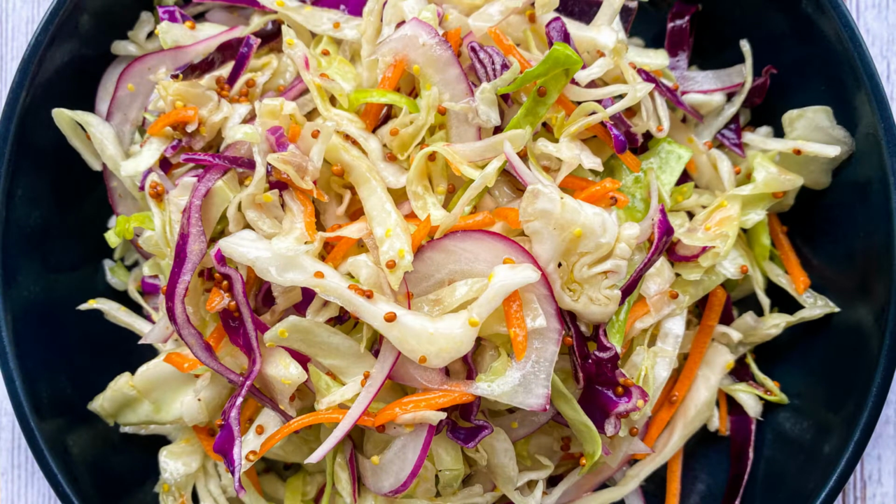I'm changing the coleslaw game today with my Dijon-Cider coleslaw. And instead of doing a super mayo-y, heavy coleslaw, this coleslaw is really, really light. It has apple cider vinegar, mustard, and it really only takes about 5 minutes to make. So you ready to get started?